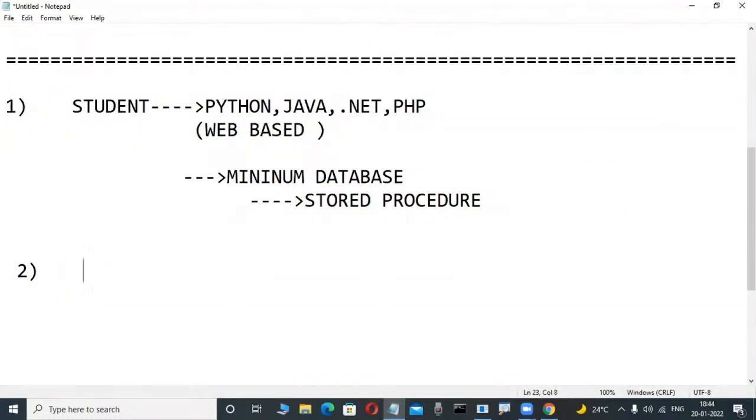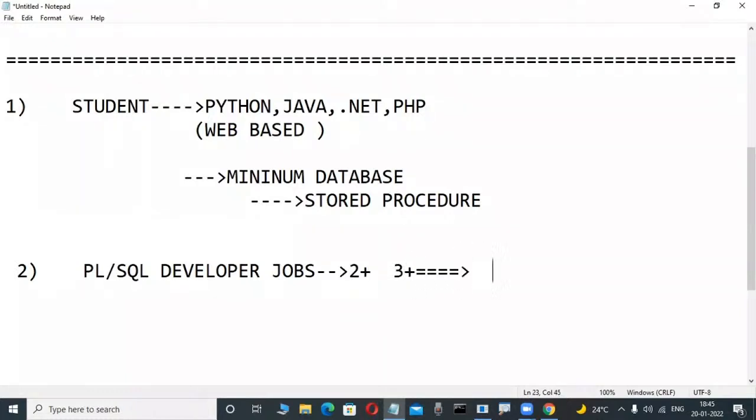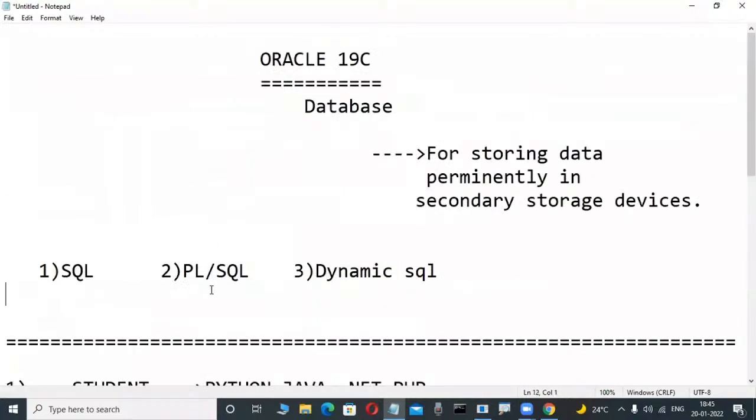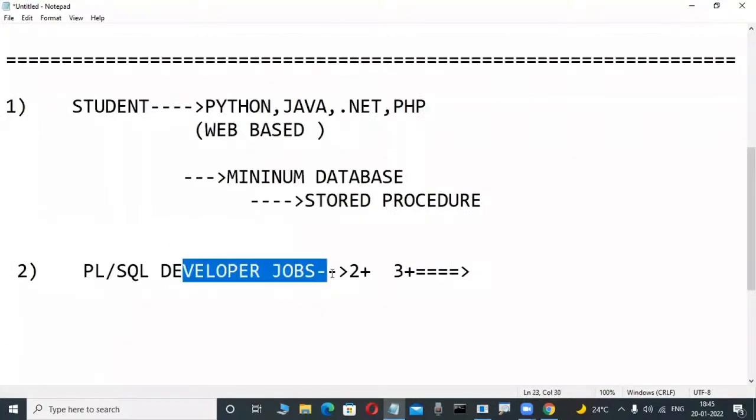Then those persons are applying to companies for PLSQL developer jobs. Without any knowledge of Java, .NET, or front end, maybe a non-technical person without very good programming skills, there are PLSQL developer jobs. Maybe a gap of two or three years. Those persons are applying, and they are learning this course only for PLSQL developer purposes. So many fellows are learning this course from me.